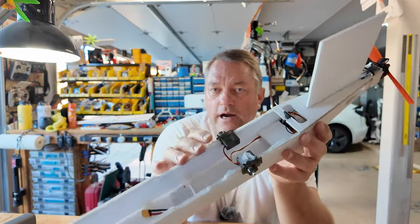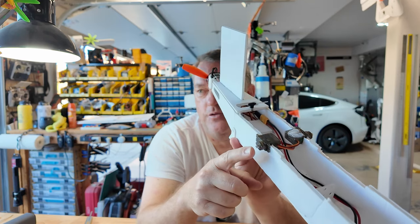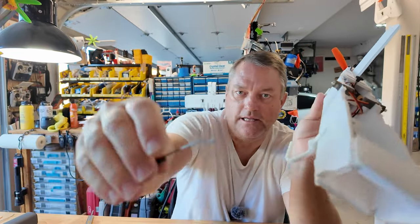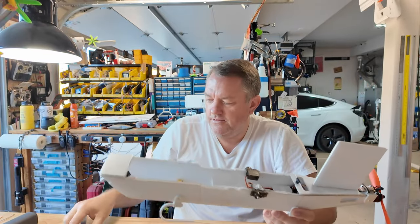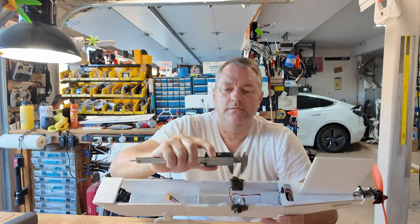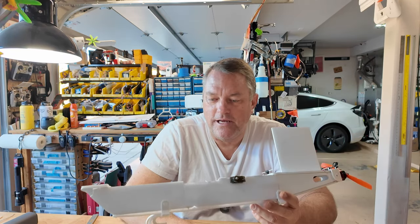I have my servo wire exiting forward — the actual actuator is forward in the fuselage. That way you end up with a slightly longer 42mm center-on-center control rod. The reason being, if you put it aft, it would be aft by approximately another 10mm, and in doing so these control rods get so impossibly short — I find it hard to work with. Six of one, half dozen of the other. Do it any way you like.